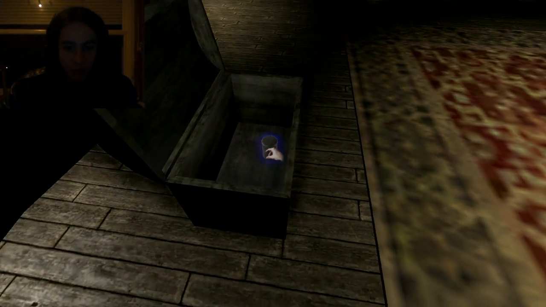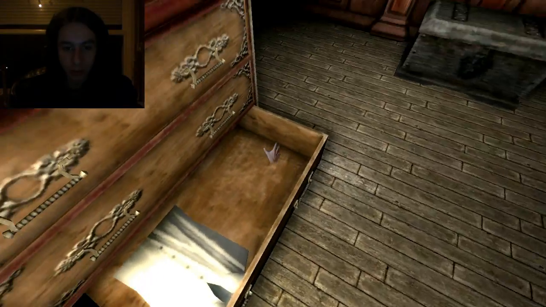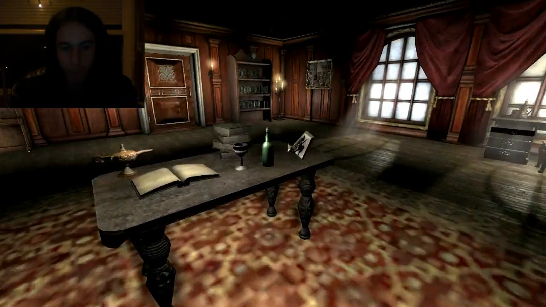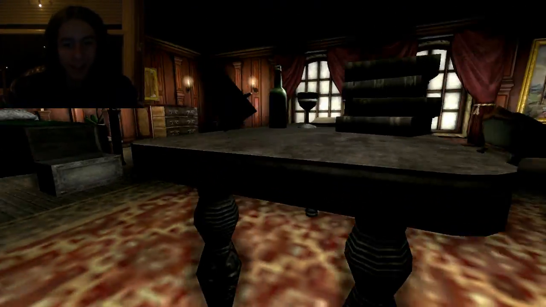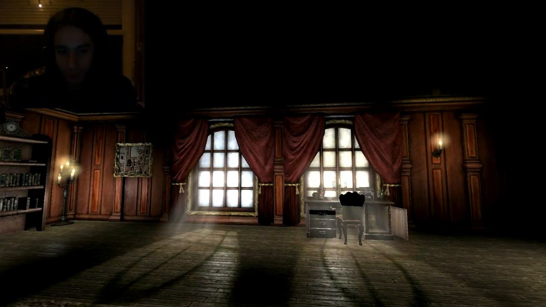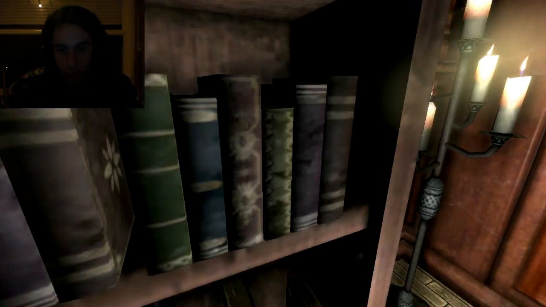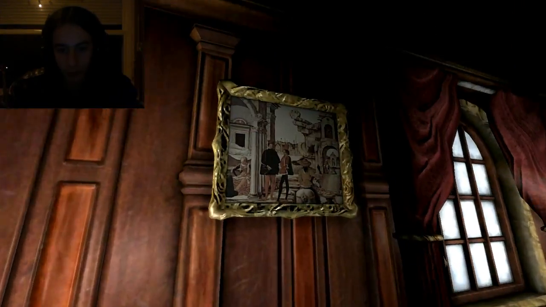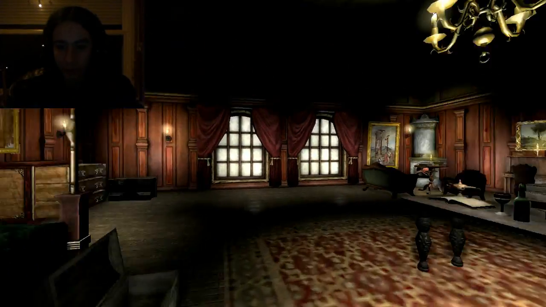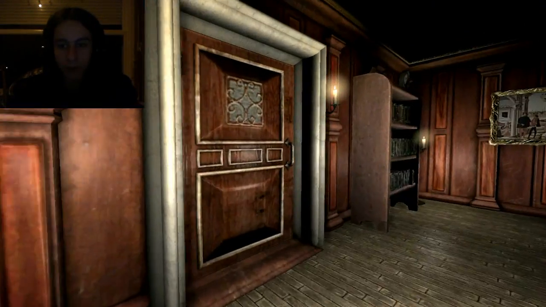Alright. Cheers! God, I love them chests. Oil, broken mirror. What the fuck? Wow! He's breakdancing. Wow! Oh yeah! What's up with this place? Mysterious looking book. Wow, this custom story is actually greatly designed. I mean, English. But yeah, let's go.